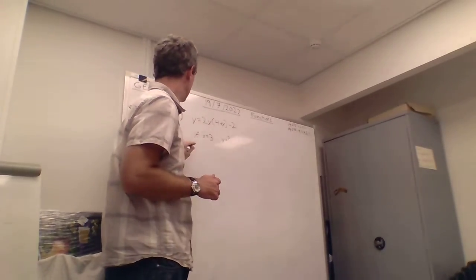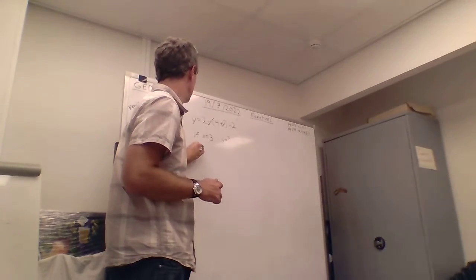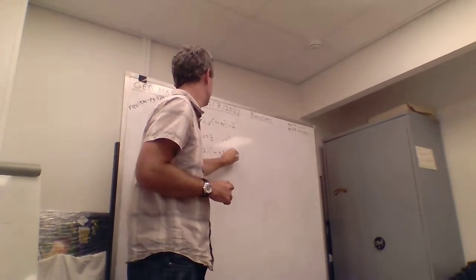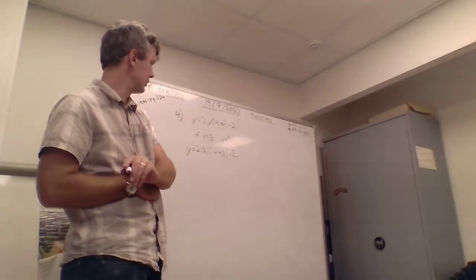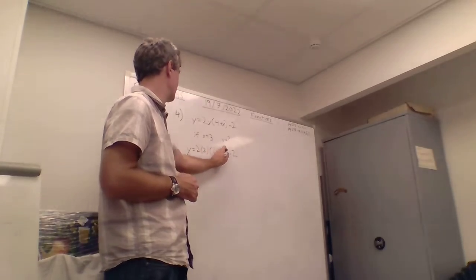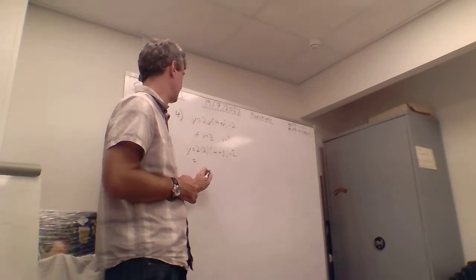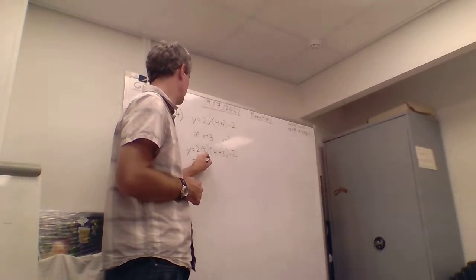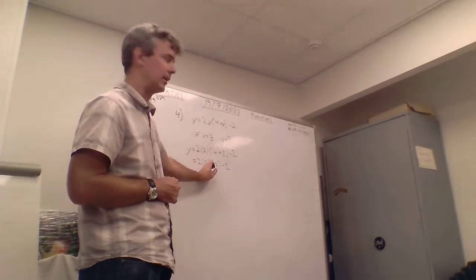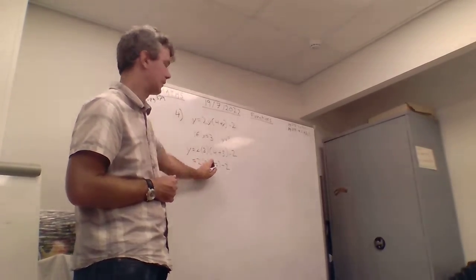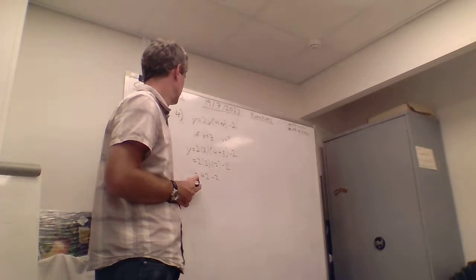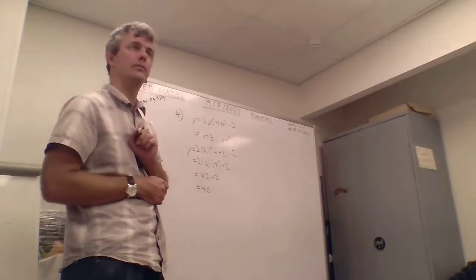Okay, so let's do that. We'll have y equals 2 times 3 times (4 plus 3) minus 2. And then we have to use our PEMDAS, order of operations. So first, we need to do what's in the brackets. What is 4 plus 3? 7. So y is 2 times 3 times 7 minus 2. Now we can multiply these all together. What's 2 times 3? 6. And what's 6 times 7? 42. So we have 42 minus 2. 40. Yeah, that's it.